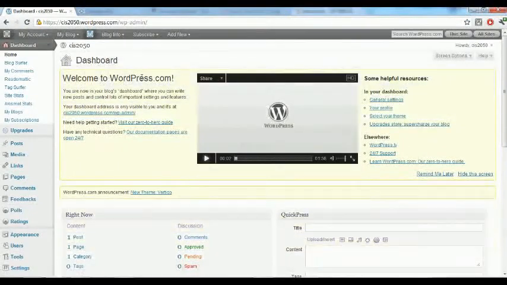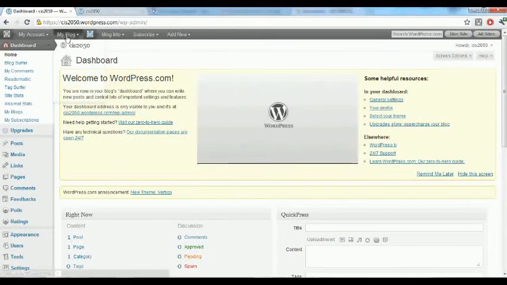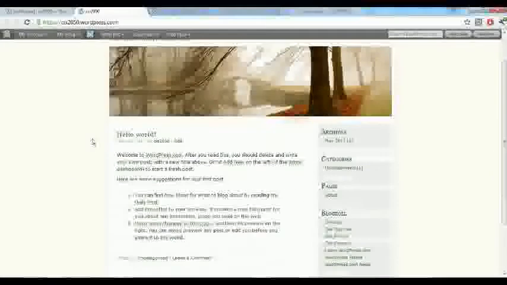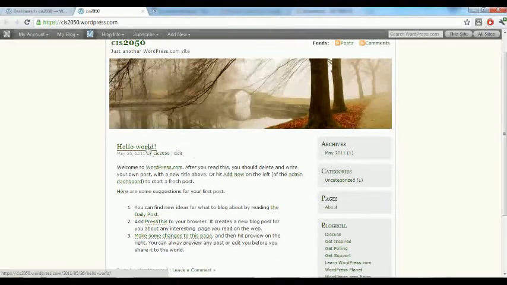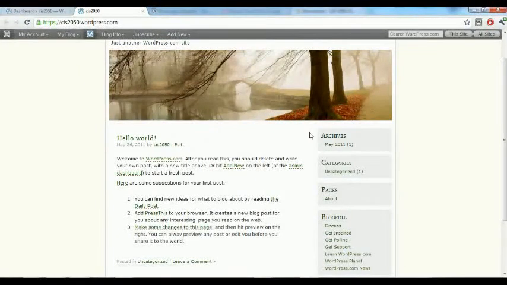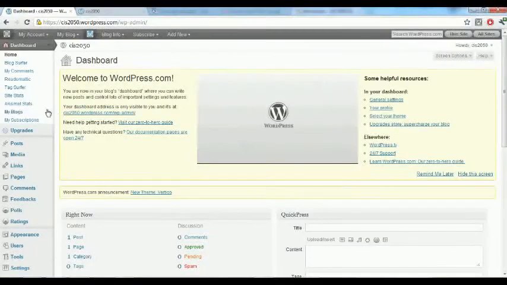Next thing we want to do is see all of our posts that we've created. So there are posts and there are pages. If we bring up our blog in a new tab just by clicking on my blog, I have a view of what my blog actually looks like to the outside world. So I see that I have two tabs across the top, Home and About. These are called pages in WordPress. I also see that I have one post here, which is called Hello World, and that's all. And I also have all of these fancy things on the side, but we don't need to worry about those for now.